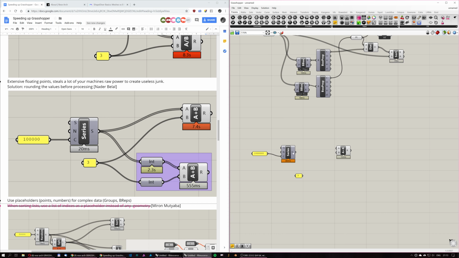And I think by default here they are floating point numbers. So this plus this takes some time. But I know they are whole numbers in their nature, so I don't really need to treat them as floating point numbers. Yeah, it takes some time.